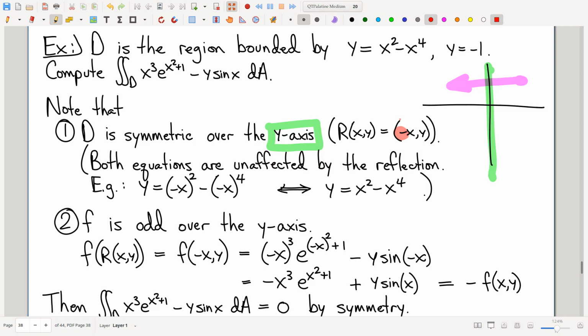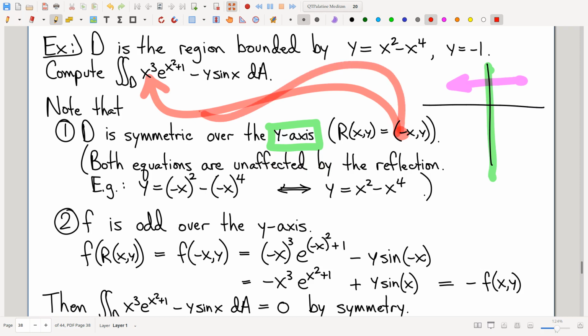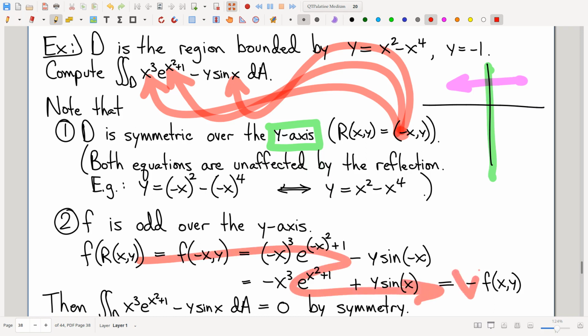By the way, watch out for this, it's real easy to mess this up. It's real easy to say, I'm reflecting over the y-axis, so I get a minus sign on the y-coordinate, but you don't. It's the x-coordinate. It's real easy to mess that up, so please be careful. And then notice if you pop that minus sign into where all the x's are, and you compute and rewrite, sure enough, this function's odd.